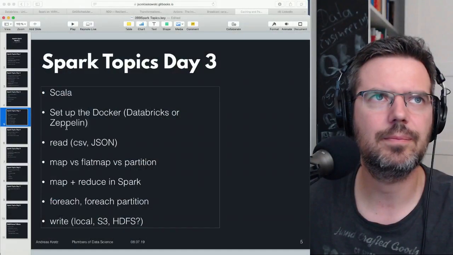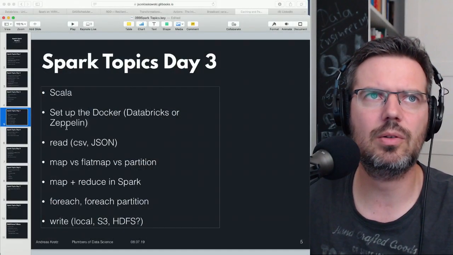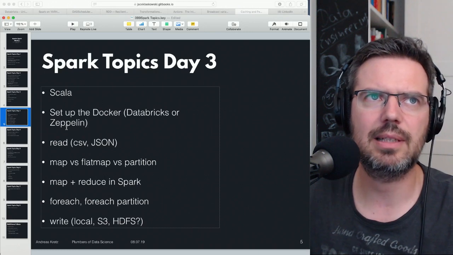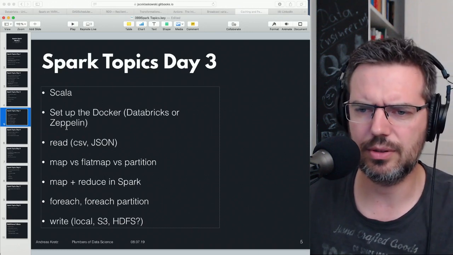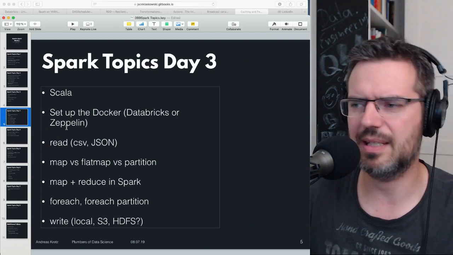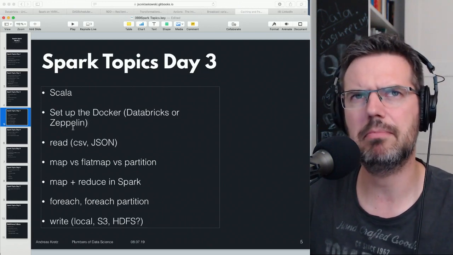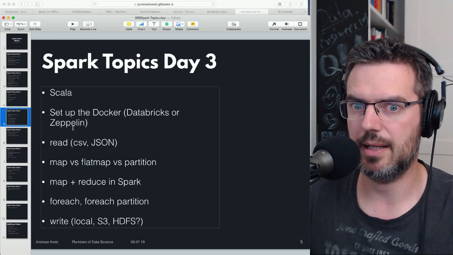Then what we're going to do is set up the system, the Docker, Databricks, or Zeppelin. As I said, right now I'm favoring Zeppelin. I'm not 100% sure, but I'm leaning towards Zeppelin because I have some experience with that, and it's already set up.